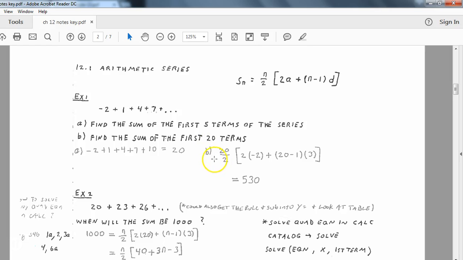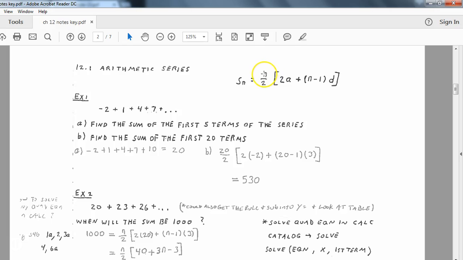So if you look at part B, here's how the formula would work. And again, I'm using the longer of the 2 formulas because when it says find the sum of the first 20 terms, I don't know what the 20th term is. And so I can't use the shorter formula. So we're going to use the longer one here. But again, if I just start plugging in numbers, and you're going to see this as u1, it's the same thing, but this just represents the first term in the sequence.